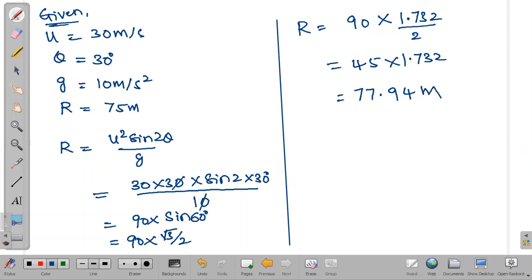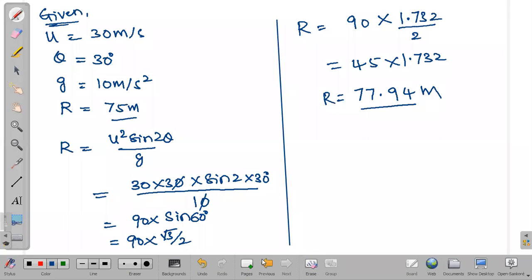So with that much speed, with the angle of 30 degrees with the horizontal, if we hit the ball, how much distance will it travel? 77.94 meters it will travel. How much distance is the boundary? 75 meters. So will it go for 6 or not? Obviously it will go for 6, as we know, we have done it with projectile motion. It is covering 77.94 meters with this much speed, and the boundary is at 75 meters only. So easily it will cover 6, right? So that is the given problem.